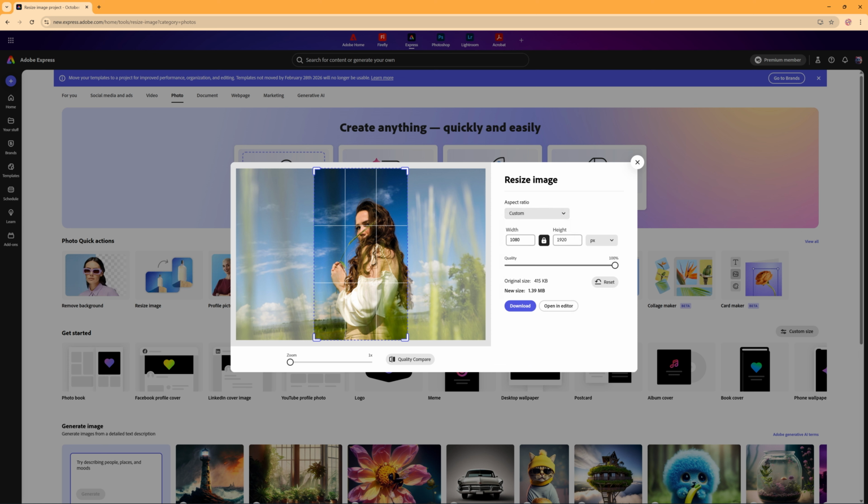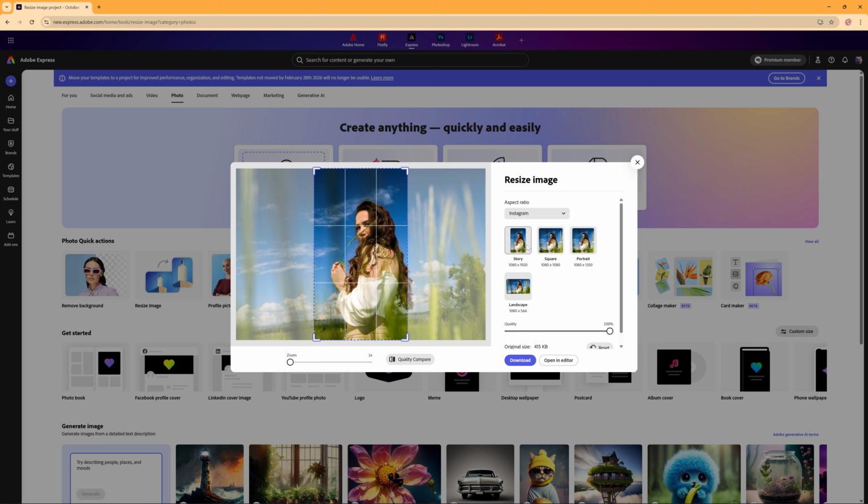So that way you can give in your width and your height. You can say if you want them to lock together. You can say what kind of quality you want. But just for this tutorial, I'm going to go for an Instagram story. And you can see the crop here. You can also zoom in, by the way. And then you can say download, and it will download that image for you in the size you made it.